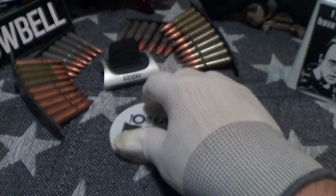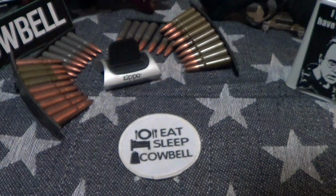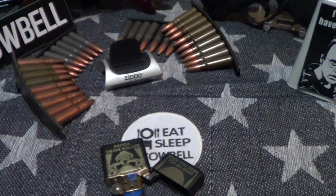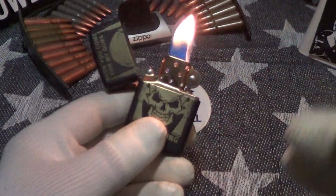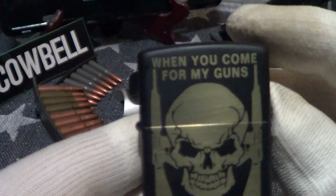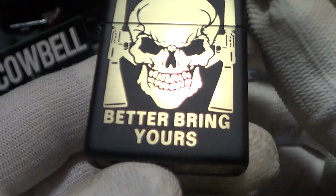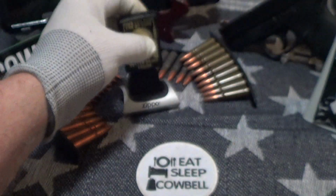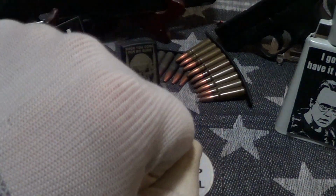Let's do a drop test on this little Zippo. Alright, drop test passed nicely. So that is the "When you come for my guns, better bring yours." And that I will give a little bit of cowbell. Knuckle bump.